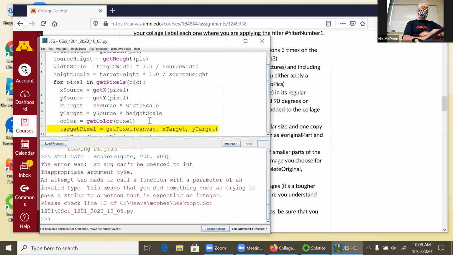So the problem here is now get pixel wants an integer here and here, but these are no longer integers because this is some floating point thing and height scale is some floating point thing. So we actually have to convert back from floating points to integers after we do the multiplication. So we have to do the multiplication as float, then convert back to integers, and we can use the int function to do that.